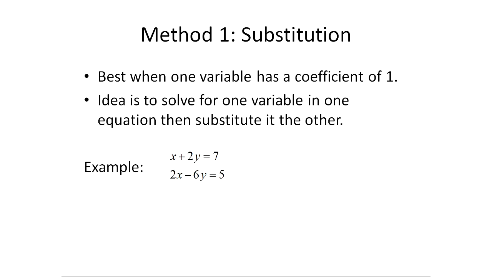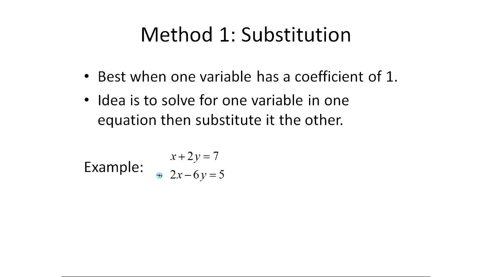So looking at substitution first. Substitution has its place. Often when you have one of the variables that has a coefficient of 1, that's the number multiplying the variable, it's going to be easy to use substitution. In other cases, it's probably overkill. Technically, you can use it to solve any system of equations, but there are some cases where it's easier and some where it isn't. If you look at this example, the x in the first equation has a coefficient of 1. There's no coefficient written, so it's understood to be 1.